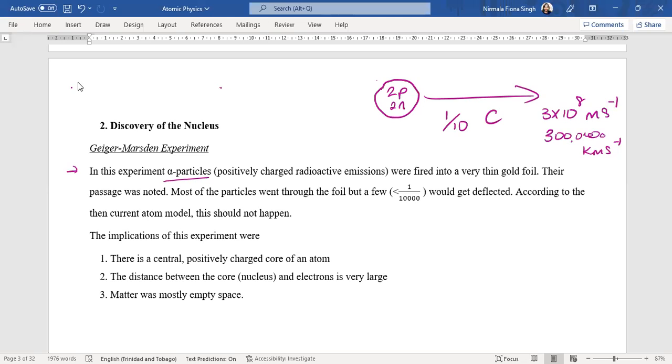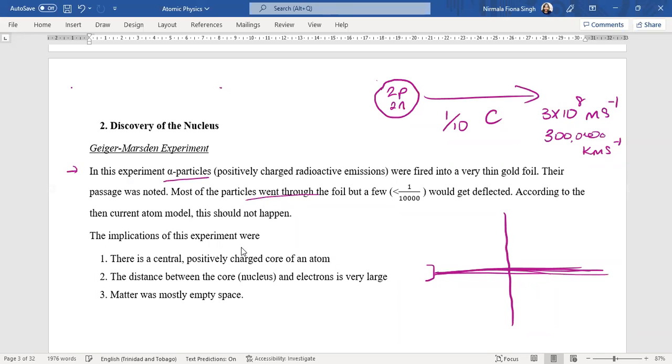That's all. Right? So what they were doing, they took a piece of gold foil, rolled it very, very thin, and they were firing the alpha particles into it. All right? So they fired these alpha particles into the gold foil, and noted where they traveled and how they traveled, probably to see if the gold foil would have slowed them down or absorbed them and whatnot.